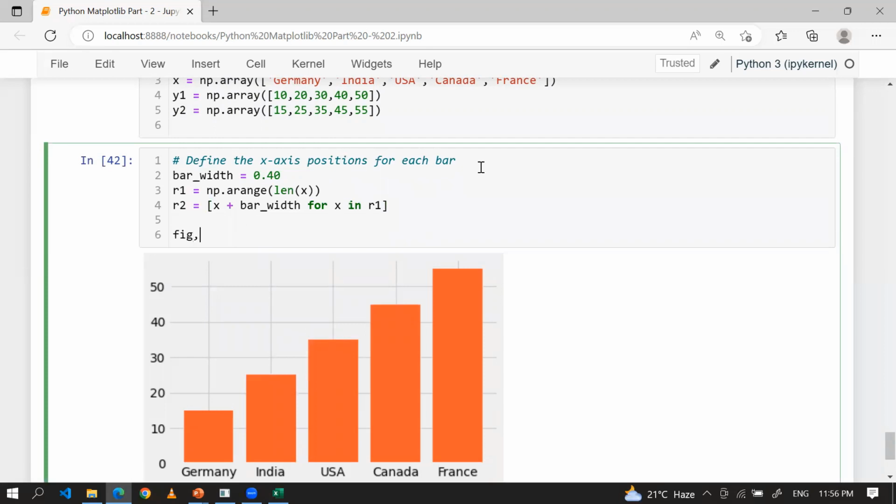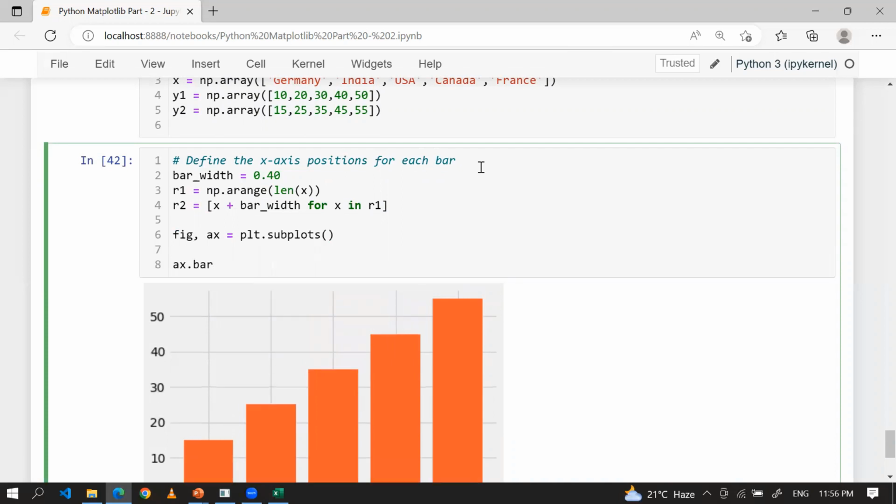Now fig and axis equal to plt.subplots. Now ax.bar. So again, what I want, r1. Now I want y1, color equal to, let's say, blue, and the width I want whatever the bar width, and guys, edgecolor I want black, and the label I want, let's say, y1, whatever.